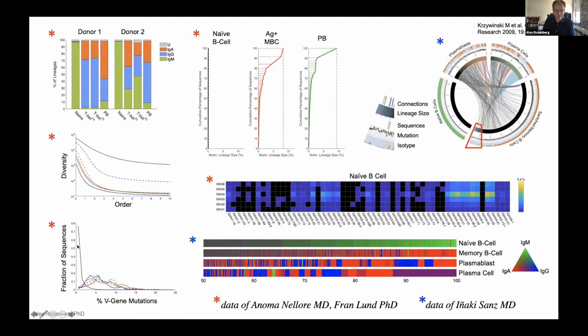We could look at mutation rates. We can look at distribution of V-J combinations. We have J are the rows, V are the columns, and we can see there are non-uniform distributions of gene combinations. We could look at relationships between different cell populations. So here we have these clonality plots as the arcs, and we can look at ribbons between populations to show clonal relatedness. Or we could combine different attributes like clonality here, and we can use barycentric coordinates to indicate the different isotypes that are present, or distribution of isotypes within each lineage.